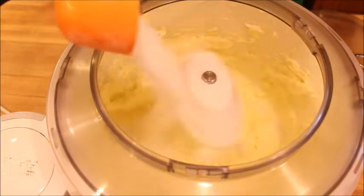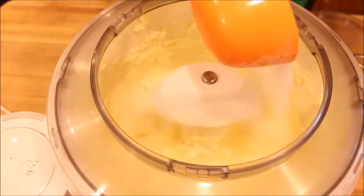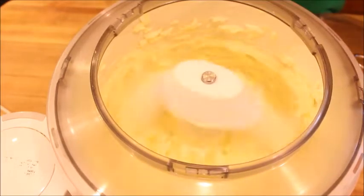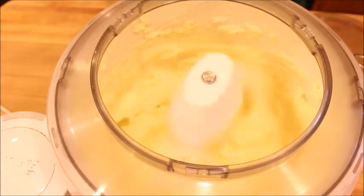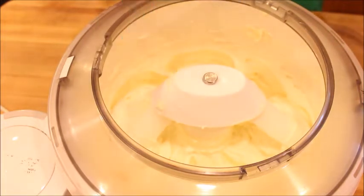I'm using a half cup measuring cup, so that's why it's going to seem like I'm adding more than I should. Now we're going to add in one and a half teaspoons of vanilla extract — I have a tablespoon measuring spoon here, so I'm just going to do half.